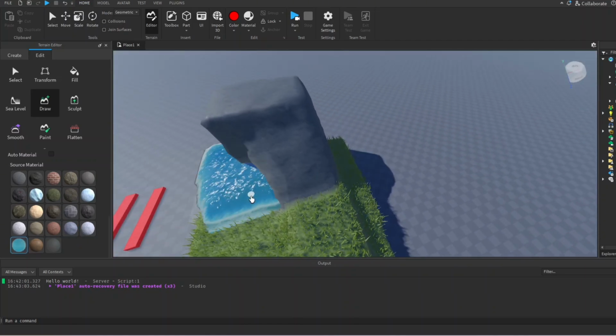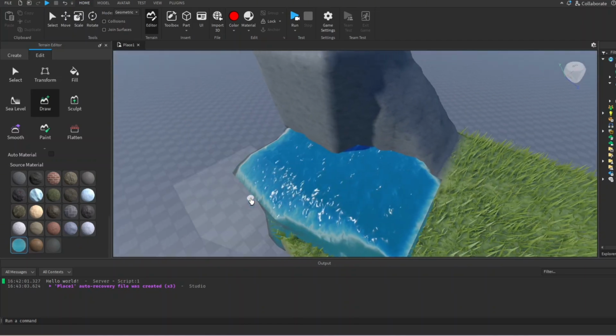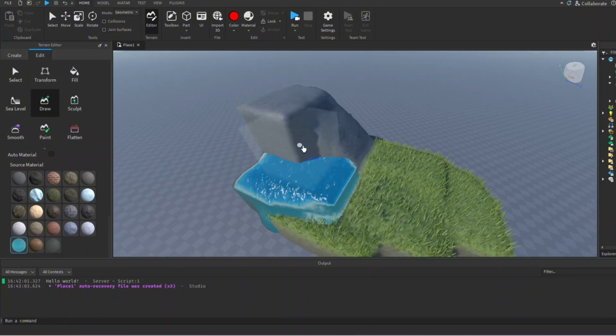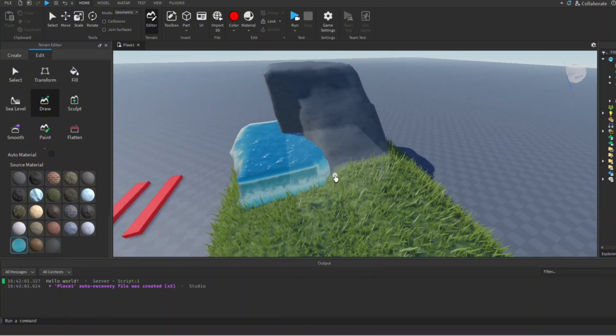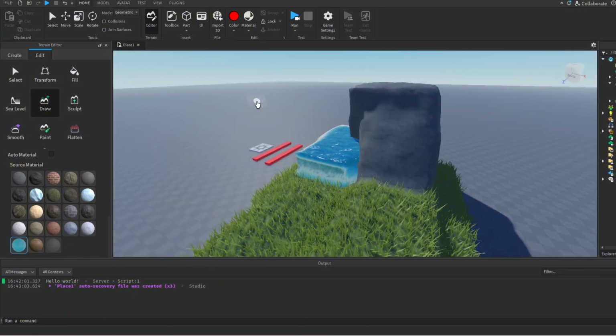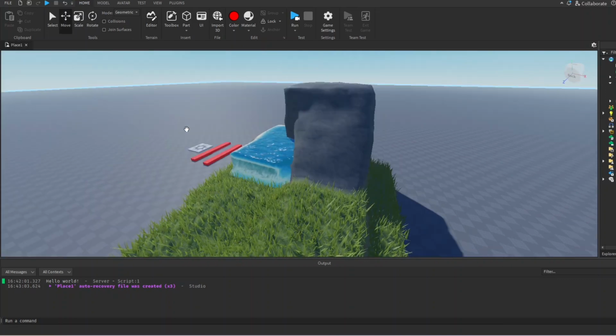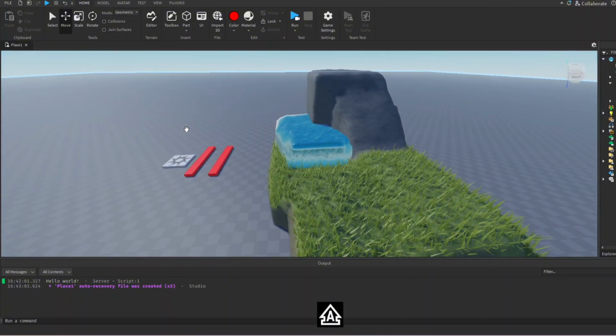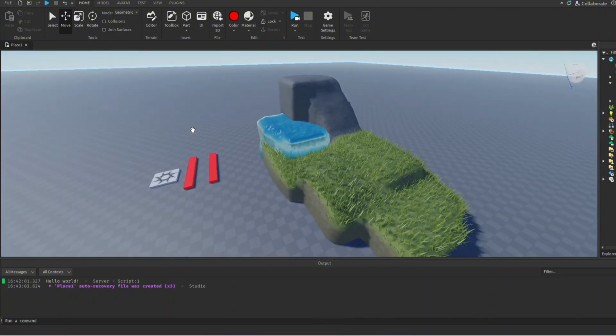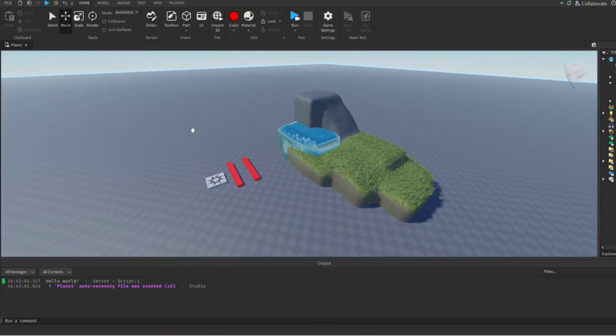Oh, and there's also water. The best part about this water is you don't need to script it. But yeah, you can make your own little world with this, really. You don't even need to know how to code or build at all to make your own little world. And I think that's a very cool part of Roblox Studio. Anyways, that's my basic guide to Roblox Studio. Obviously, there are way more capabilities that Roblox Studio has to offer, and we will go over almost all of them in our next tutorials.